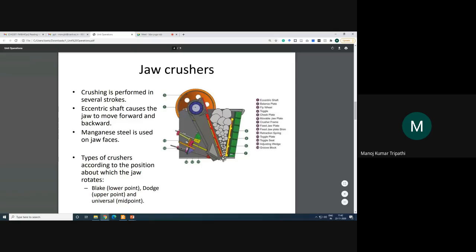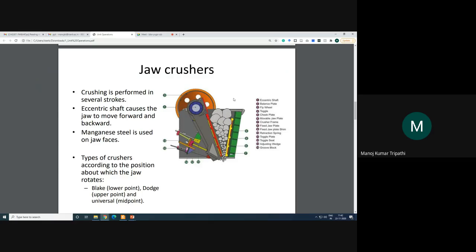So you can see this is a jaw. You have this green side and this red side. Okay, there is no green and red, but I'm just telling you because this is what the figure shows here. These are two plates and these are serrated, and this is a shaft that rotates. This is a wheel, flywheel that rotates, and this jaw goes forward and backward. As you can see, because of this converging section, these rocks will come down and they will slowly be reduced to medium sized particles or fine particles depending on the size of the outlet.